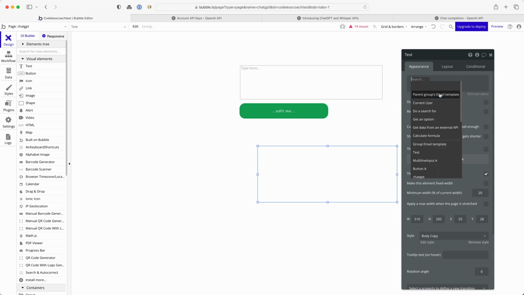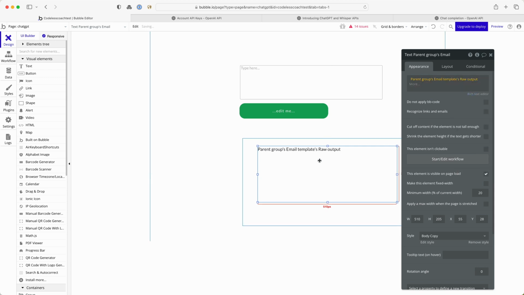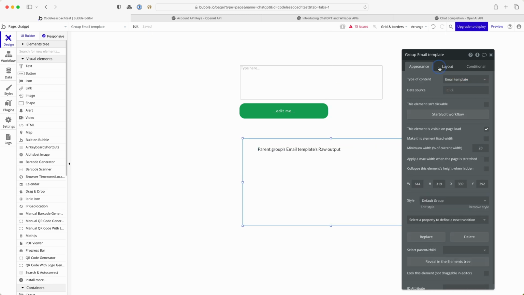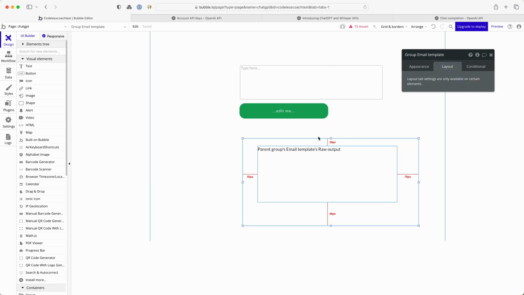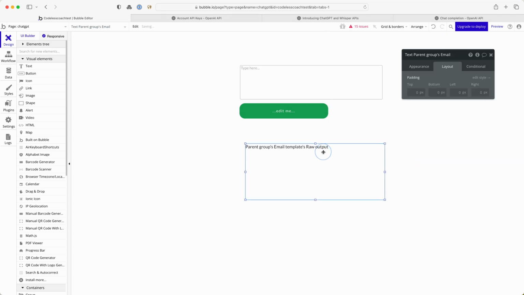But the text is going to be parent group's email template raw output. I'm going to just swap it out fixed so that the formatting. My demo app here is so old that it is using the old responsive engine. Okay, I'll leave it as it is for now. It's still going to work in order to test this.